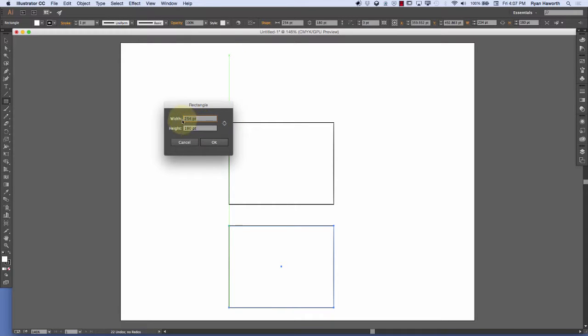So here it is again, and apparently 3.25 inches is 234 points. Maybe I should change my unit of measure so it makes more sense to me instead of using points and inches, but that's another issue. That's back in one of the previous lessons. I haven't done that. I'm still using points in this case. So anyway, I've got my rectangle box.